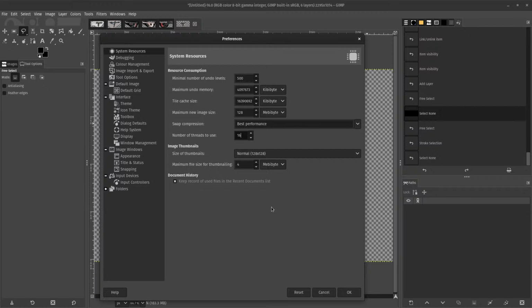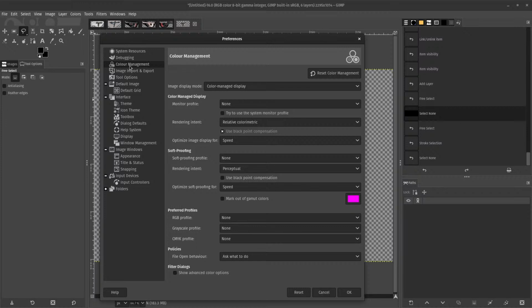Okay, moving on. I'll make our thumbnails a little bit bigger. That's fine. If you have more CPU than you need, it's probably worthwhile to use. Okay, I'll just leave that up to you guys. But the point is, if you have lots of RAM, aim for 25 to 50%, as long as you're not using 100 other programs at the same time. If you're using 6 instances of MATLAB to calculate the next number of pi, you probably want to dial it back a bit. I would aim for 5 to 10 percent minimum of your RAM as tile cache. If it's a problem, dial it back, but start there.